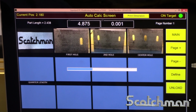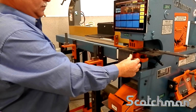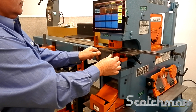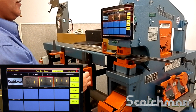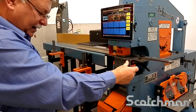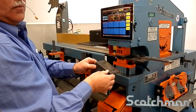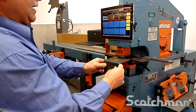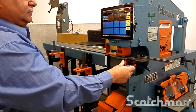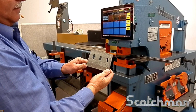The auto calculation tells me up front I'm programmed in for a 4.875 inch length. I'm going to go to the first hole. Go to the second hole, which is automatically calculating an inch from the opposite end. Now if I want a third hole, we can go to the center hole, which calculates the center of whatever length of part you're cutting. Fast and easy.